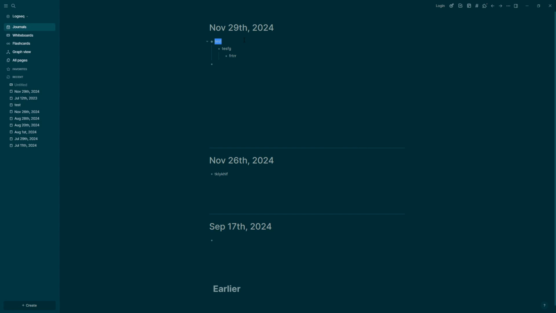The search in this is really good, and it is also a local first application. So all of your files are stored locally on your device. You can pay for syncing, but I am calling it a free app because if you don't want to pay for syncing, you can use third-party syncing options like iCloud Drive, for example, which has been the one I have been using when I've tested out both Logseq and Obsidian, and it has worked great.